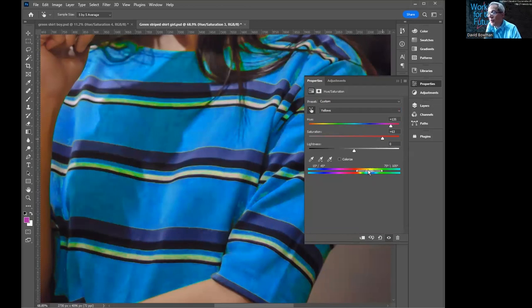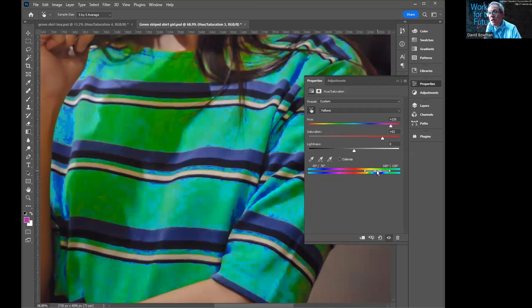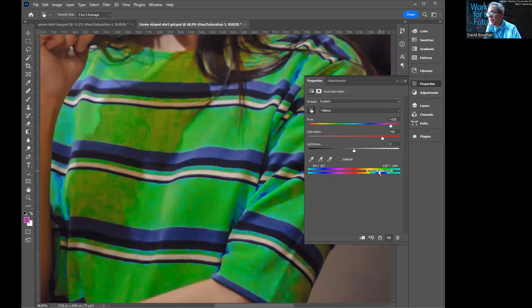What I'm going to do is grab right in the middle of that, and slide it a little to the right and a little bit to the left until I see that everything, or just about everything, is being affected by the hue and saturation.